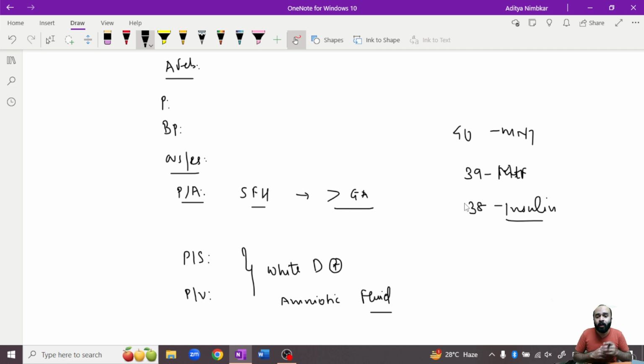The neonate, the baby, has to be kept in the NICU for its own sugar monitoring so that its own sugars do not fall low. So for a day or two it is kept in the NICU, and once all these things are done, you have delivered the female successfully and managed this female well with diabetes in pregnancy. I don't believe there is anything more that has to be discussed.